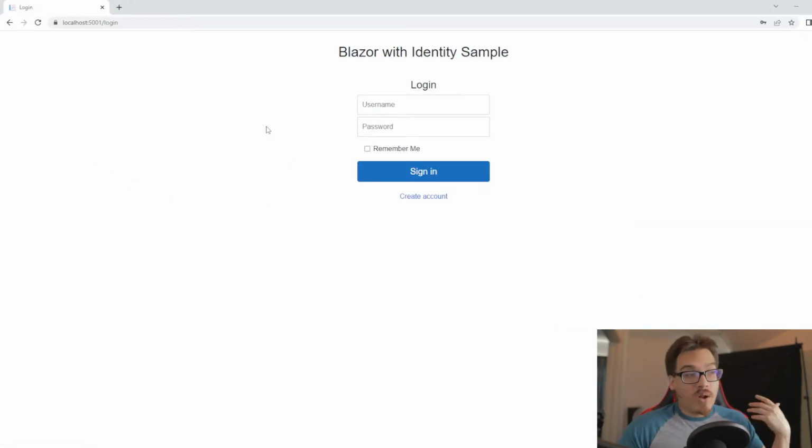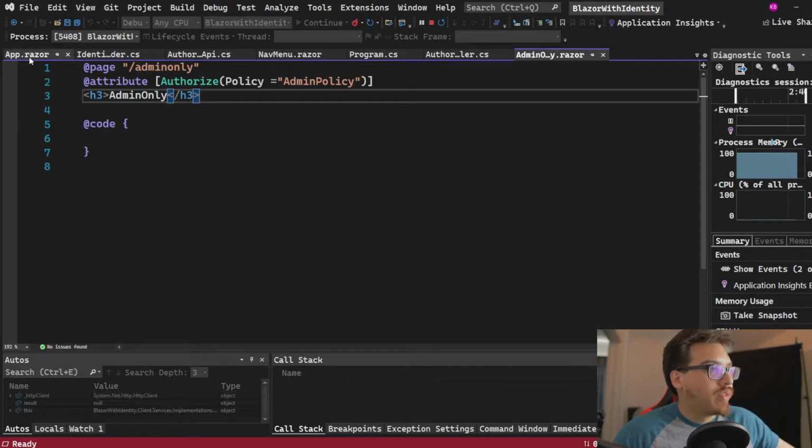It's not exactly what I want to happen. Obviously, I don't want to just throw you to the login page, but this was like a shortcut that this person used, and then we have to go out of our way to make this work the way we want to, say unauthorized access or something like that. And I'll show you that real quick.